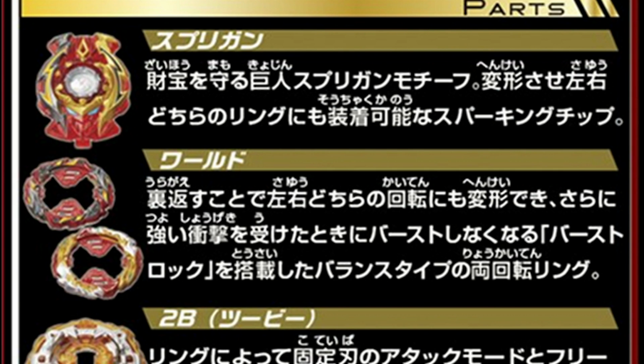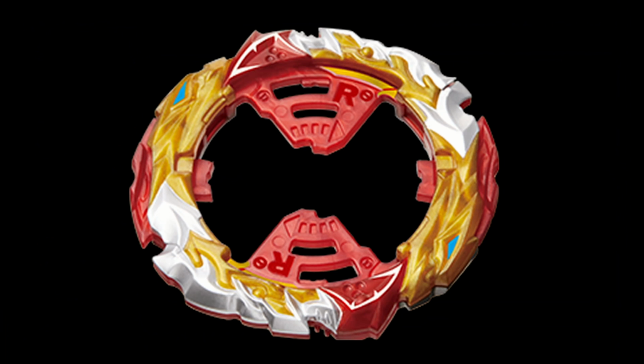So yeah, there's a burst lock on this. I'm gonna get the image right here of the thing. This actually perfectly shows it. You see where it says R, right? And you see how there are those small red tabs on the side? From what I understood and from what I was able to see, how these little tabs work is that there's a counter blade, and apparently when you hit it with enough strength, that counter blade activates and acts as a burst stopper for the chassis.